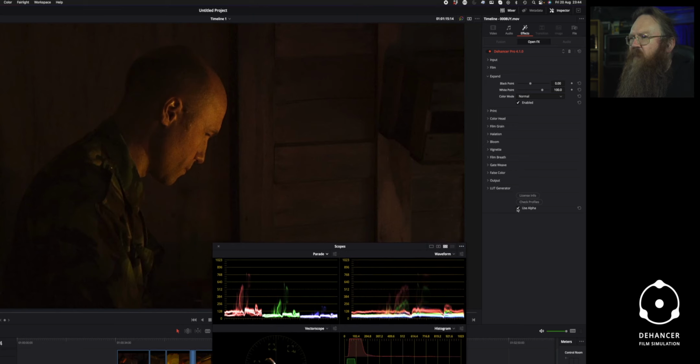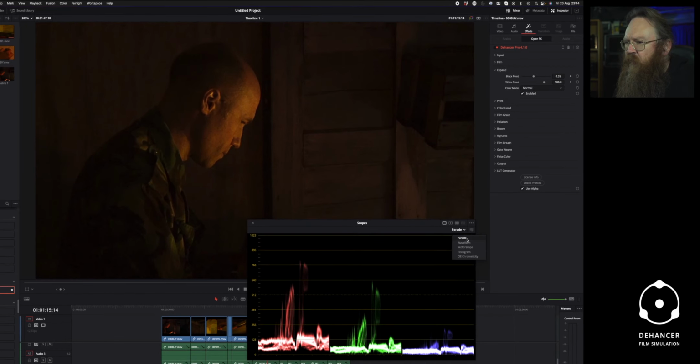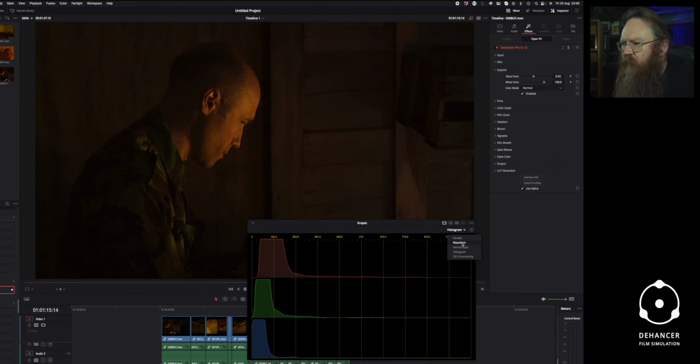Now what I can do here with the expand is to just adjust where the black point is. You can see that if we use this waveform here, actually what I'll do is I'll just cut in so we're just looking at the waveform.